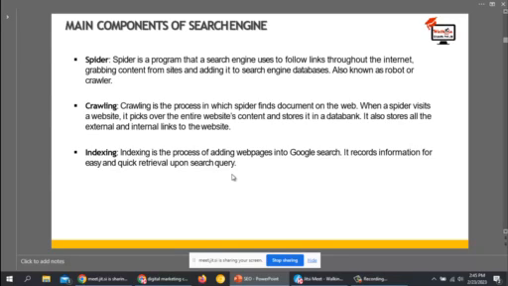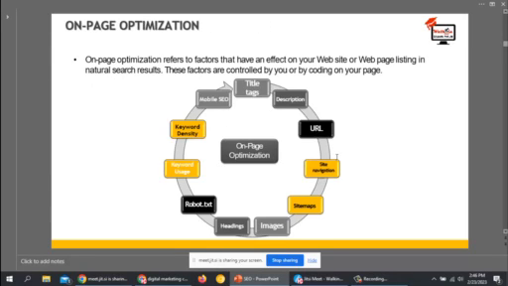Now what is my takeaway from learning about search engines? My takeaway is that I need to create original content for my website, or whatever content I'm writing, wherever I want to post, whether it's a website or a blog or a tweet or a post or a video. Whatever I am writing, I need to create original content. Only then will my website come up in search engines. So that is the takeaway from the search engine. So that is all about search engines.